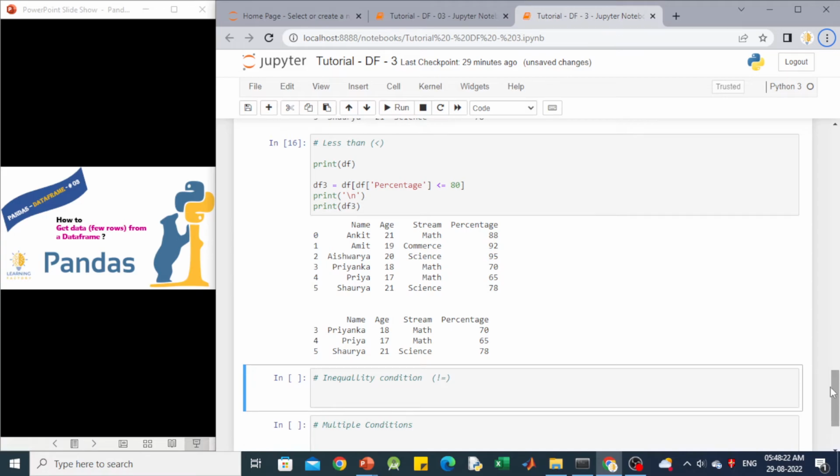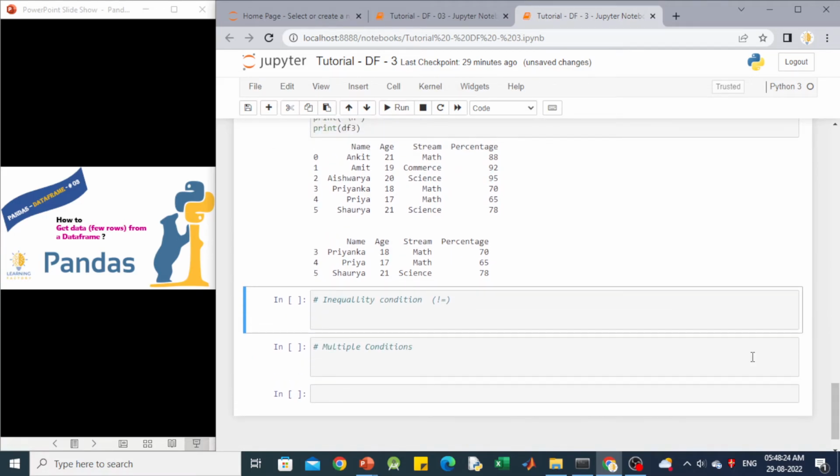Now, let's proceed with the inequality condition, that is not equal to. Suppose we would like to extract only those students who do not belong to the math stream. How are we going to make use of this not equal to condition to get the required data?